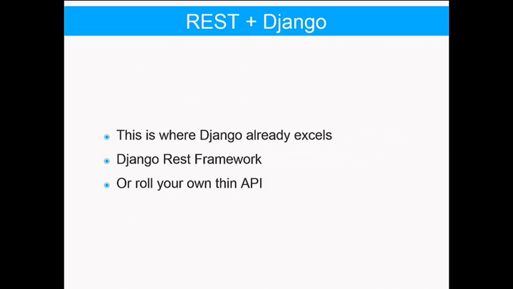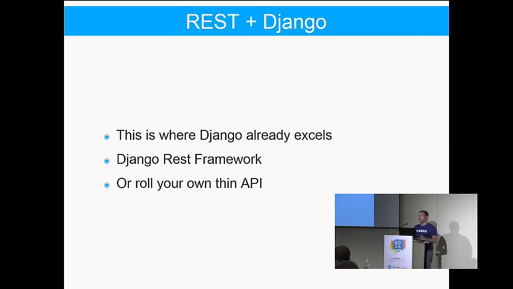Transactional data stuff, REST, Django does it really well out of the box. That's basically what it's been doing for the last, I don't know, a million years. But in recent years, we used to use Django forms and those suck and other Django things that are easy to make bad practices in. Django REST framework is a relatively recent framework that makes it super easy to keep your code organized and clean while providing RESTful access to your database models. It's really cool, check it out. There's a Kickstarter campaign, it's awesome.